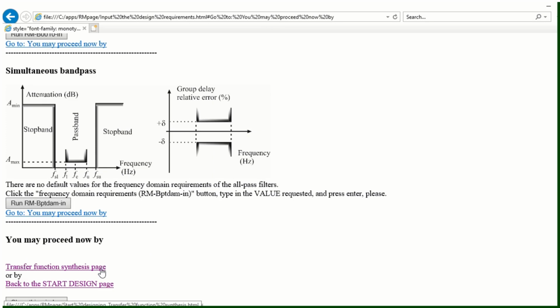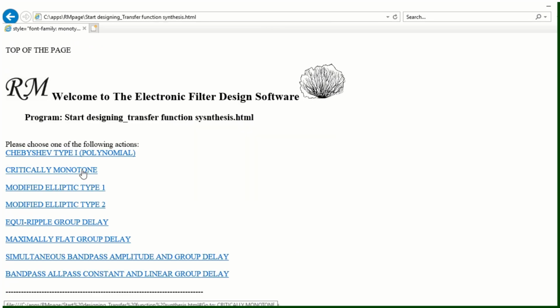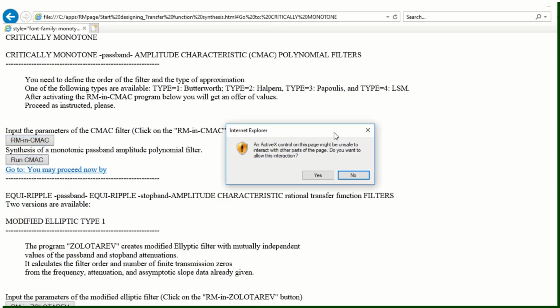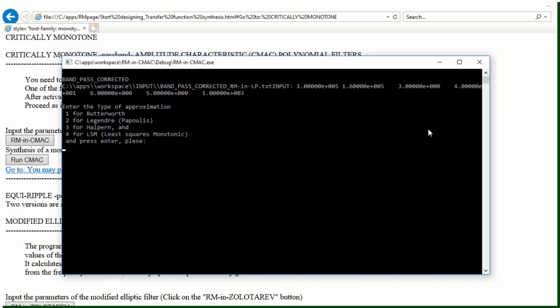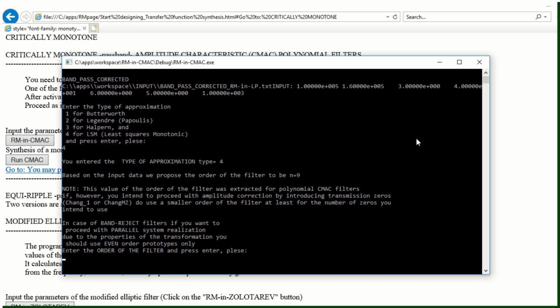Now we will proceed with synthesis of the transfer function. It will be a critical monotonic since we got 3 dB for the passband, and we choose the least square monotonic transfer function and 7th order filter, which is a little bit lower than the proposed here, since we are introducing zeros later on.